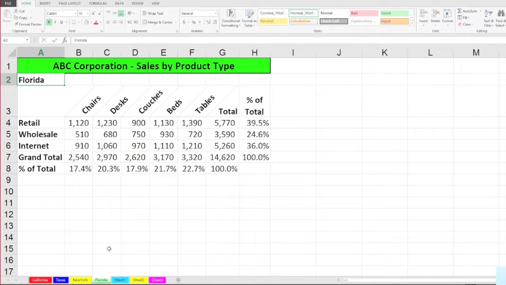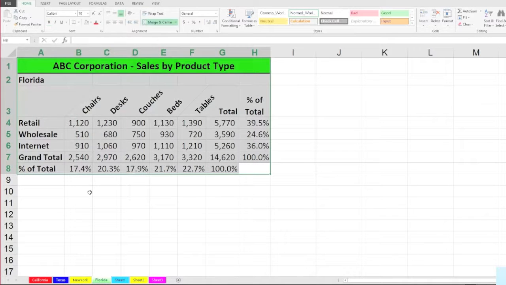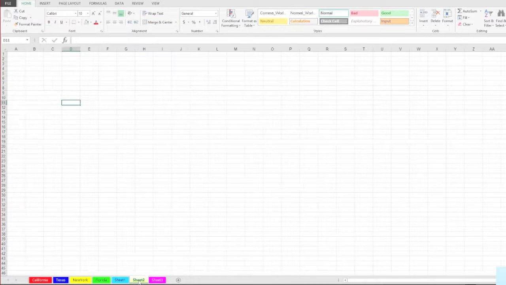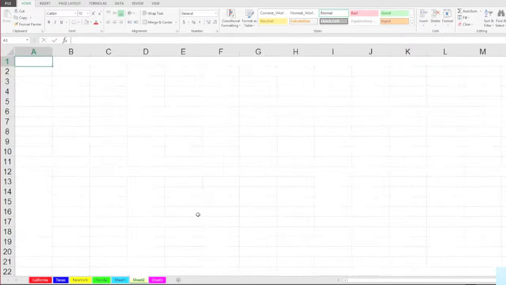There are two broad approaches here. One might be, let's just take one of our sheets like Florida and simply copy paste this data onto sheet 1, or how about an empty sheet, or sheet 2. Could we do that? We certainly could. The problem, and not a major one, is we'd have to readjust our column widths, and some of the colors might not be copied correctly and so on.